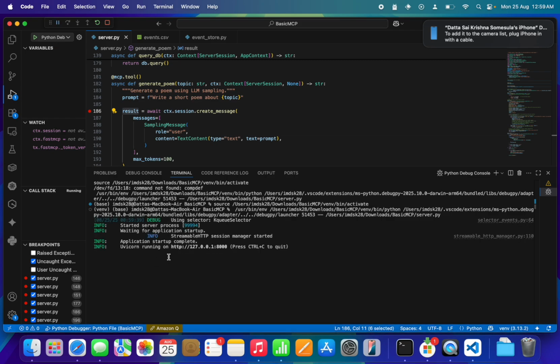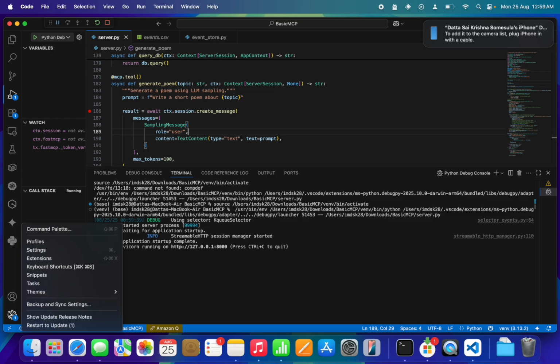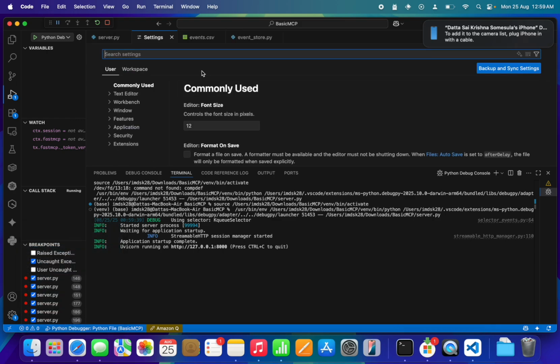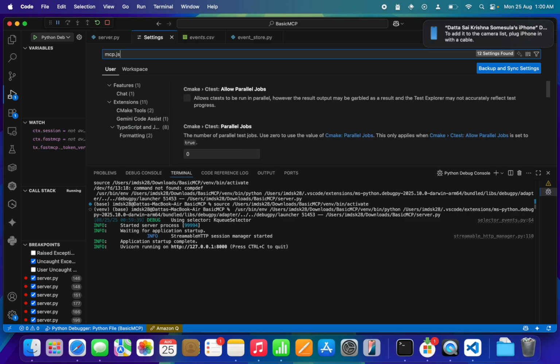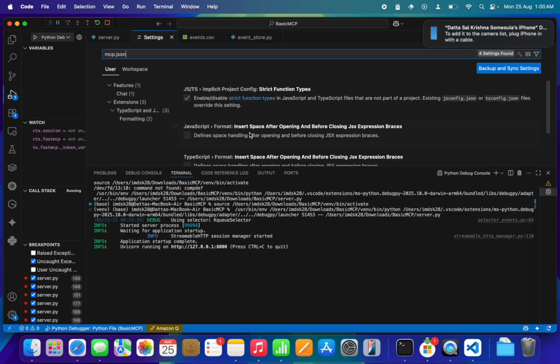Now you see my MCP server is running. What I can do now is go to settings, where I can get to the mcp.json file with the connectivity to my application.